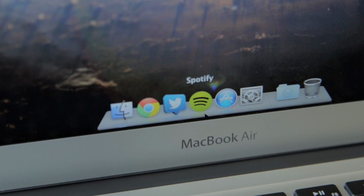Now, in terms of who would buy this machine and who shouldn't, I personally can't quite stay with this machine because of one thing, and that's the display. The display is 1440 by 900 on a 13-inch display, which is fine. That's ordinarily great for most people, but coming from using a 2560 by 1600 display in the Retina MacBook Air, I can't do it. I can't switch to being able to see pixels where I usually couldn't. So I'm going to keep sticking with the Retina display MacBooks, and I'm probably going to be upgrading to the Haswell Retina MacBook Pro, the 13-inch, when that comes out, because that seems like a logical upgrade for me because my eyes are so used to a Retina display.